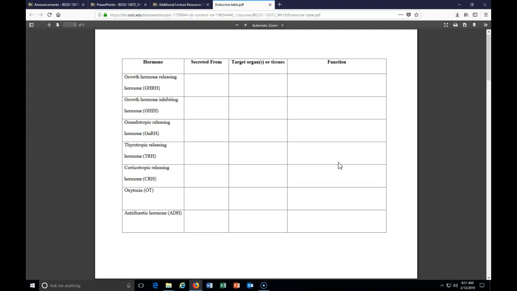In the lab, the content overlaps quite a bit with the material you need to know for lecture. So you'll also get an opportunity in lab to study hormones, their function, their effects, and which glands they're coming from. For the lab, like the special senses lab, there's a lot of overlap with what you do in the lab and what we're talking about.